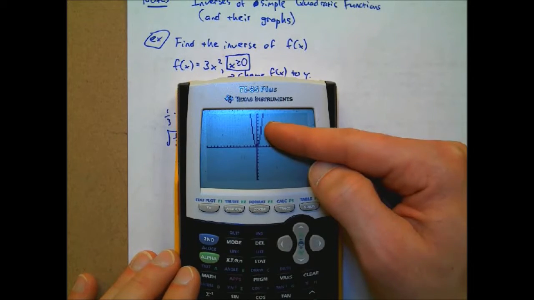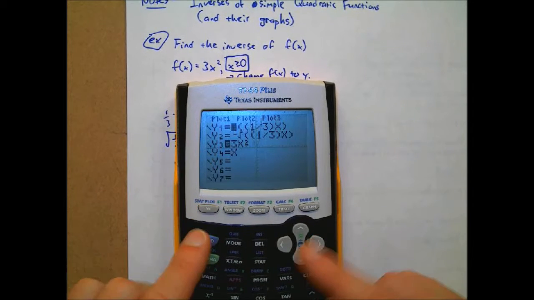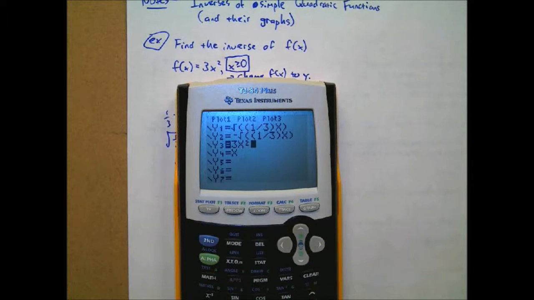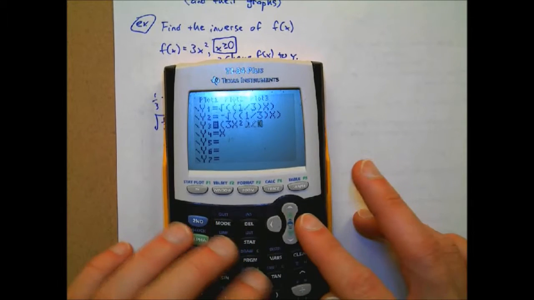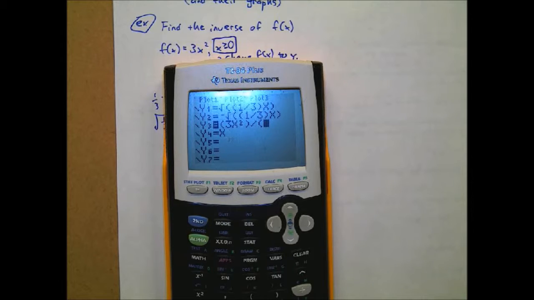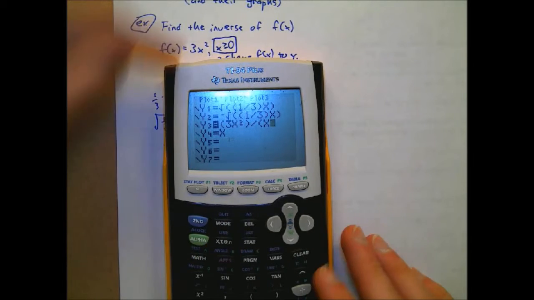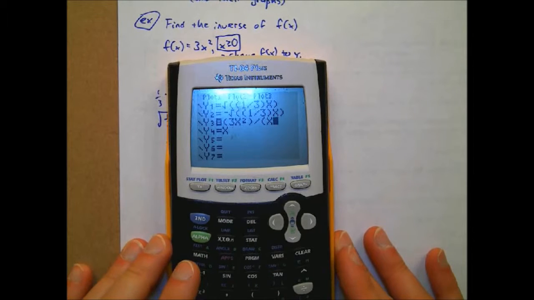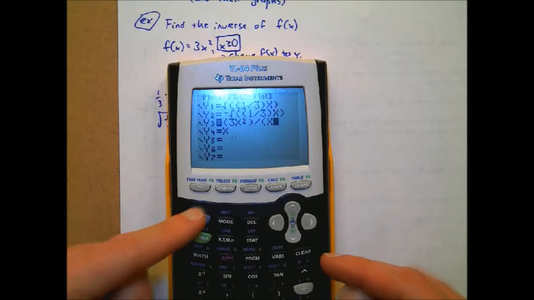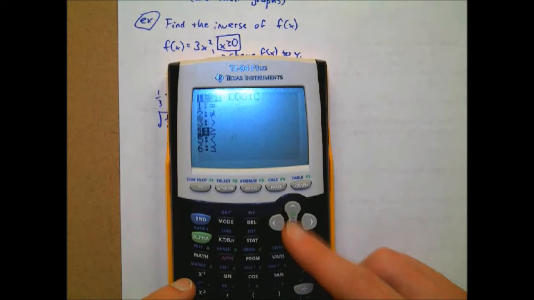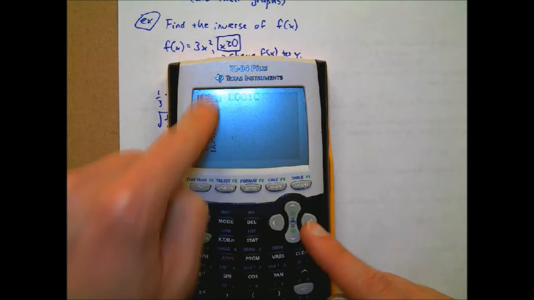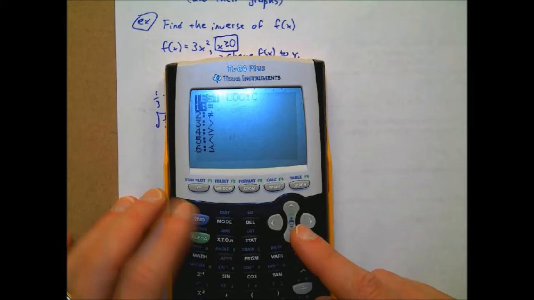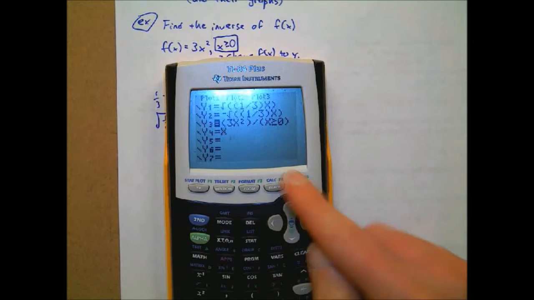You can actually get your calculator to graph this, believe it or not. If you take that 3x squared and you do divided by, in parentheses, and maybe I should put the whole function in parentheses too. So you can actually have your calculator only graph part of a function. If you divide by x greater than or equal to 0, I'm going to type in an x, and I'll put the greater than or equal to there with second math. Second math takes you to the test menu, and that's where you can get greater than or equal to, less than or equal to, all that jazz. And then 0. And when I graph it now, it will only graph the right-hand side of my function.